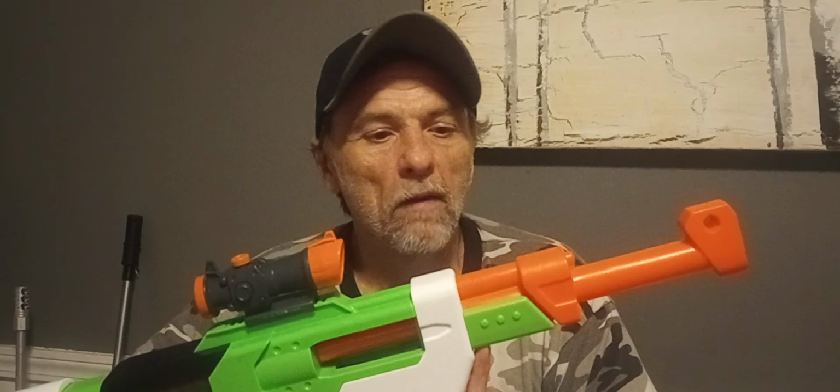So I've been doing some modifications to the Busby Twist Fury, aka the Busby Skewer. What I did so far, and I'm out of parts, so I can't go any further right now, unfortunately, but this is just kind of a brief update. I opened it up. It's very simple to deal with inside. It's a little different, that's all.